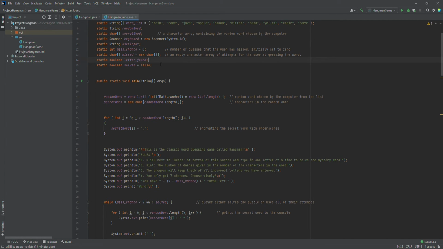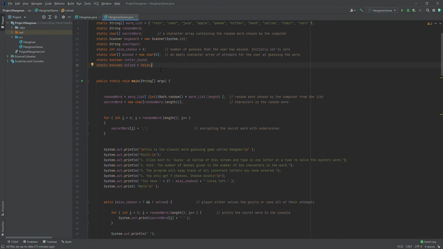And then the last few variables are booleans, and this is going to be the core logic of how the program is going to run. The first variable is called letter found. It's whether the user guesses a correct letter. Right now we haven't set it to anything, but we will set it to either true or false later in the program.